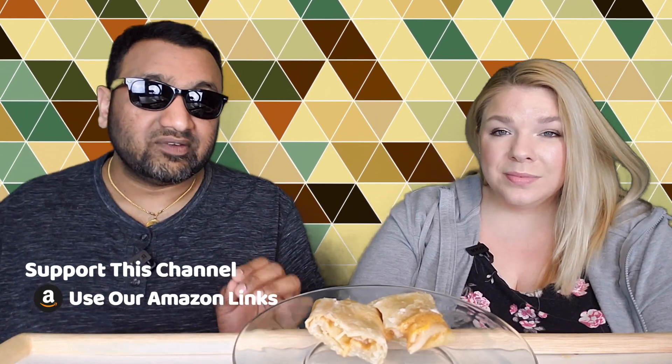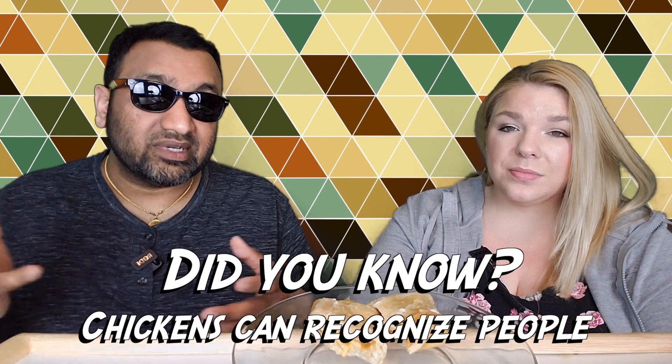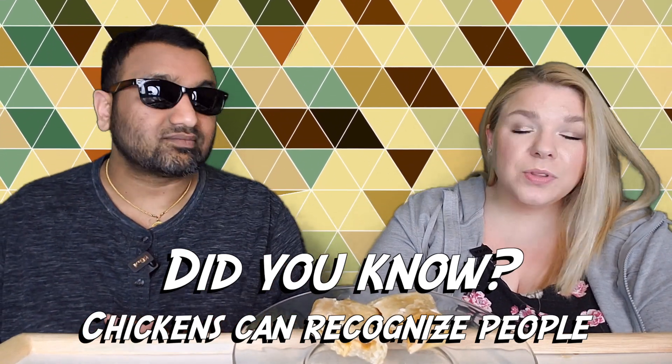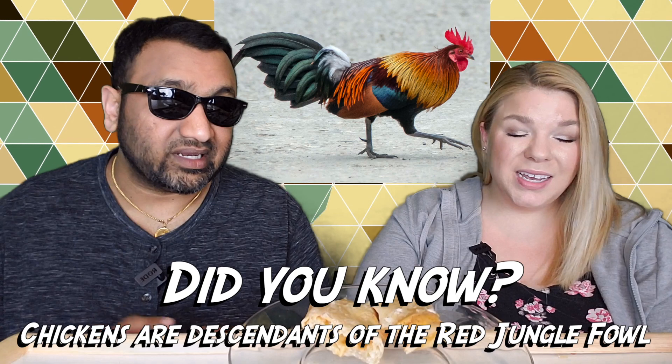In my opinion, if it was just the tortilla soup on its own, I think it would work. But in this form, it's just a weird combination of things — it doesn't work. I thought the beef one was a lot better. I don't love the whole mixture of everything. The tortilla is very soggy in this combination, whereas the beef and cheese chimichanga — that one's tortilla held up. Other than being a little oily or greasy, this one is just soggy. It's a mess to eat.